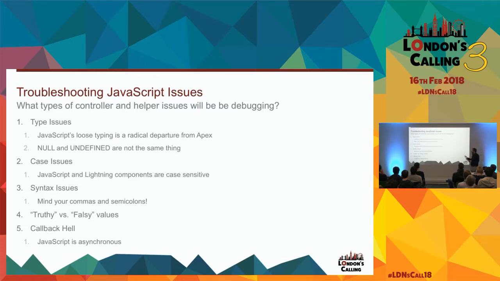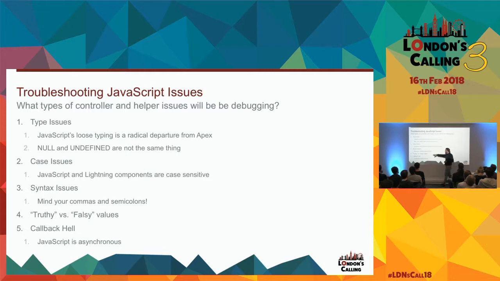Syntax issues. The renderer, the controller, the helper, these are basically JSON objects. JSON, JavaScript Object Notation. JSON objects are very simple. Curly brace open, curly brace close, comma. Curly brace open, curly brace close. If you forget to put a comma after, let's say, a function, or if you have a comma after your last function, actually I don't think that trips an error anymore, but if you have a general syntax error, if you haven't formatted your JavaScript correctly, Lightning is going to freak out.